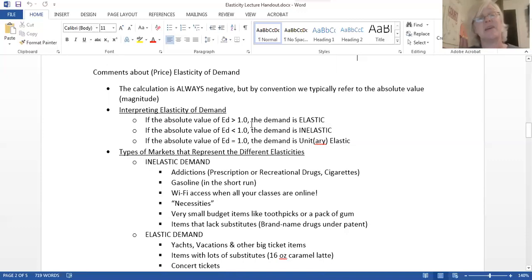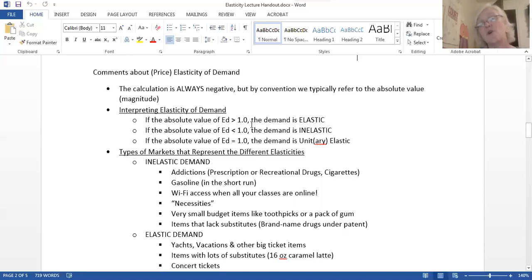So if the absolute value, again, because it's negative, we're just looking at the magnitude, of the elasticity of demand is greater than 1, if it's 2, 5, 25, 200, okay, the demand is called elastic, meaning that the consumers are very responsive. On the other hand, if you do the elasticity of demand calculation and you get a decimal, if you get 0.5, 0.75, 0.03, okay, then the demand is inelastic and you're facing a demand where your consumers are not that responsive. Inelastic. If the absolute value comes out exactly equal to 1 or somewhere like 0.99 to 1.01, something really close to 1, it rounds to 1. In that case, the demand is what we call unitary. So unitary elastic, meaning that it's in the middle, that my consumers will respond to a change in price by a quantity change that is the exact magnitude as the price change. All right. And so that's what you say.